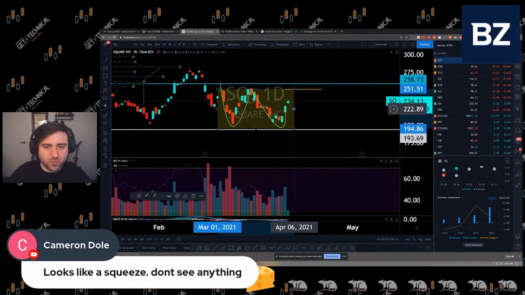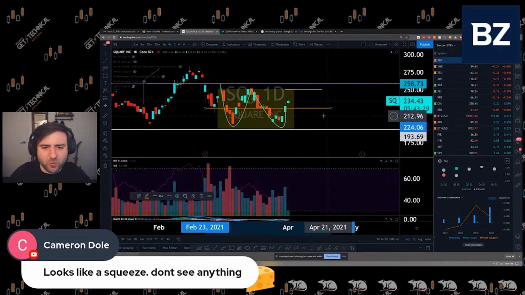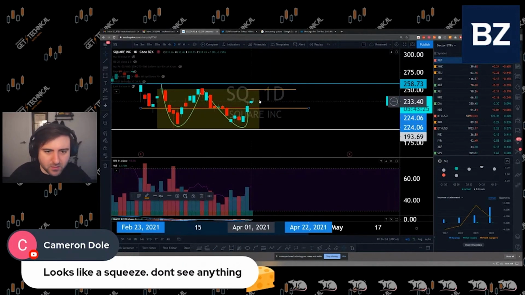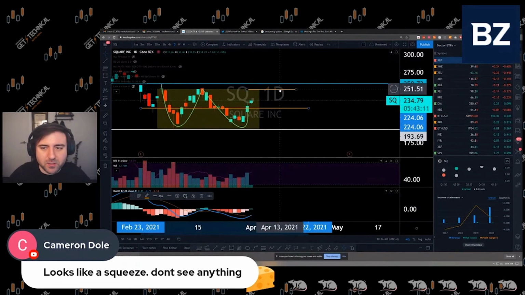If I go to the middle point here, we're actually looking solid on this thing. The middle point's right about here, and we've broken above that. I think you can easily go long on Square. RSI agrees. RSI is moving in the same direction. The MACD fast line is giving us a buy signal as of today. So I've got multiple buy signals on Square right now for a price target of at least 250. I think you'll hit resistance there.